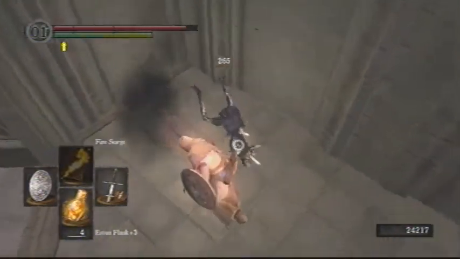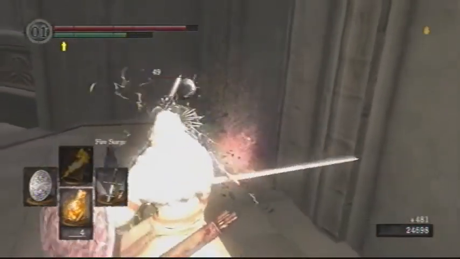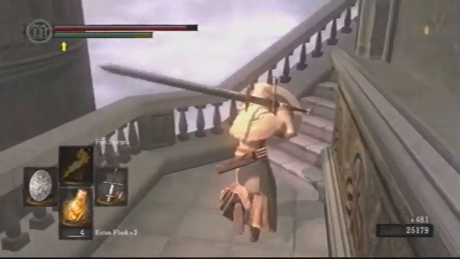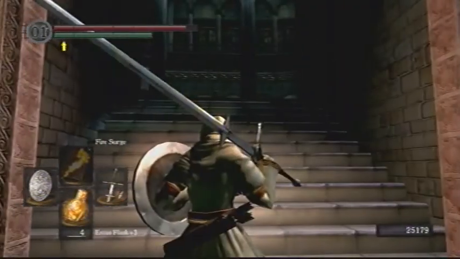Alright, so I usually take that guy out real quick and then turn around for the ambush. This game likes to do that. A lot of parts of it aren't really that hard, but then they just sneak one little guy that's going to ambush you, and it makes it a lot tougher.